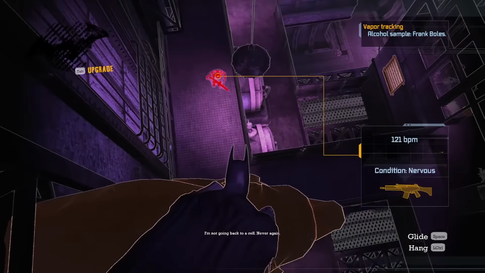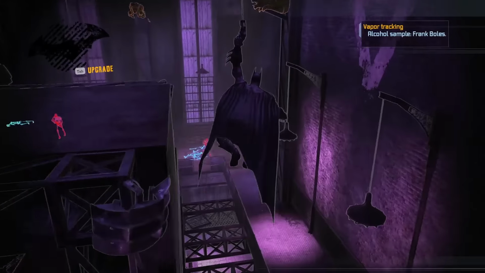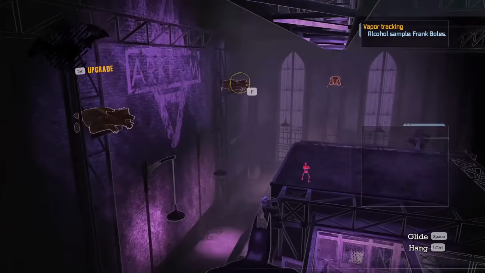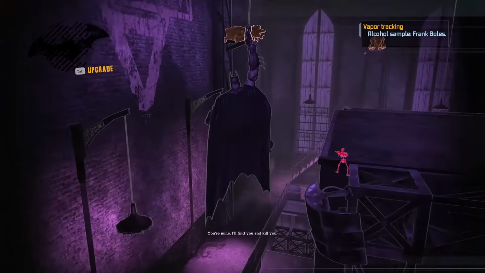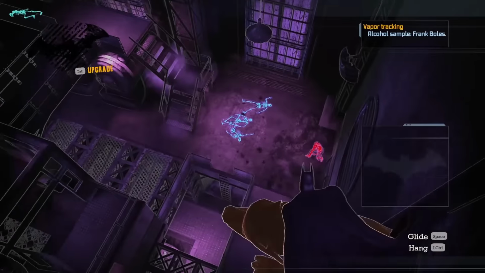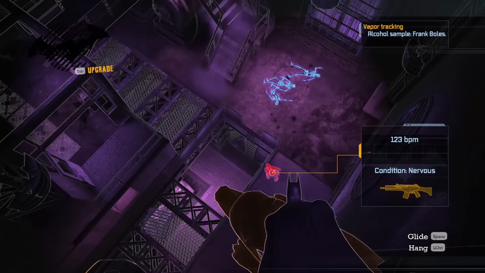I'm not going back to a cell. Never again. Damn it. Okay. Come on. We gotta stick to the gargoyles, so we're gonna need 3 inverted takedowns. That's how I'm choosing to interpret that. I'll find you and kill you. Come on now. Okay, that's one coming up. Oh, come on now.